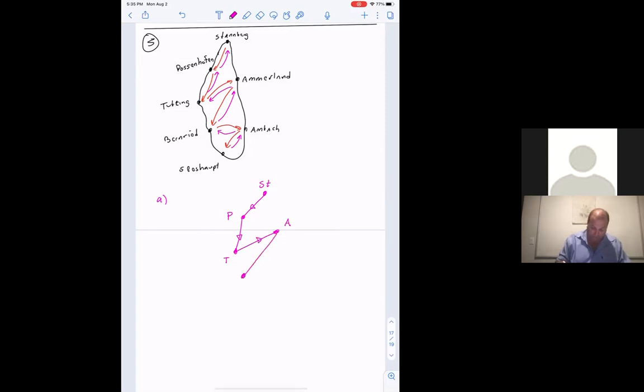Then we go to Bernried with an arrow this way. Then to Ambach with an arrow this way. And then to Seeshalt with an arrow this way. Followed by arrow. Oops. Arrow. Arrow. Arrow. Arrow. Arrow. Okay.